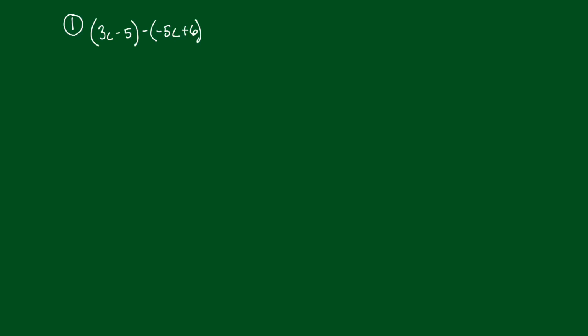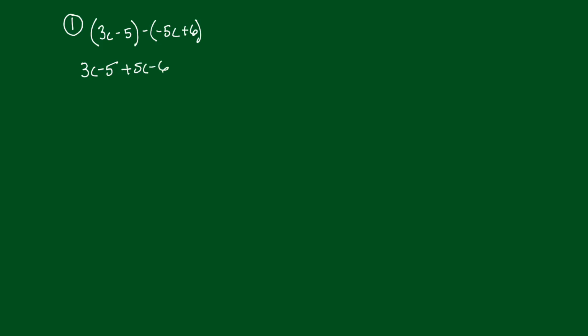We're going to get some more practice on combining these polynomials. So let's just run through these. Let's do it kind of quickly here. We have this binomial minus this binomial. Let's eliminate the parentheses. This set of parentheses is preceded by no sign at all, so we can just remove them. 3c minus 5. But this set of parentheses is preceded by a minus sign, so I can remove them, but I have to change the sign of each term inside. So we're going to get plus 5c and then minus 6.